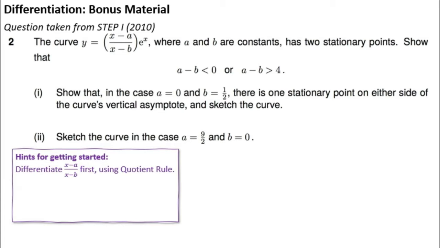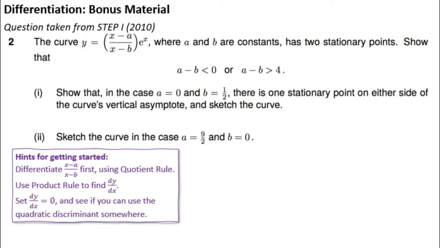But you deal with it in the same way you normally would, so don't worry about a and b. Think of it as if they are just numbers you've not yet been told, and see how far you can get. So I would differentiate x minus a over x minus b first, because that piece is going to be necessary for the rest, but it in itself will require some careful work, so you might want to use quotient rule for that. And then you can get stuck into the main bulk of y equals something times something, so it's going to be a product rule situation.